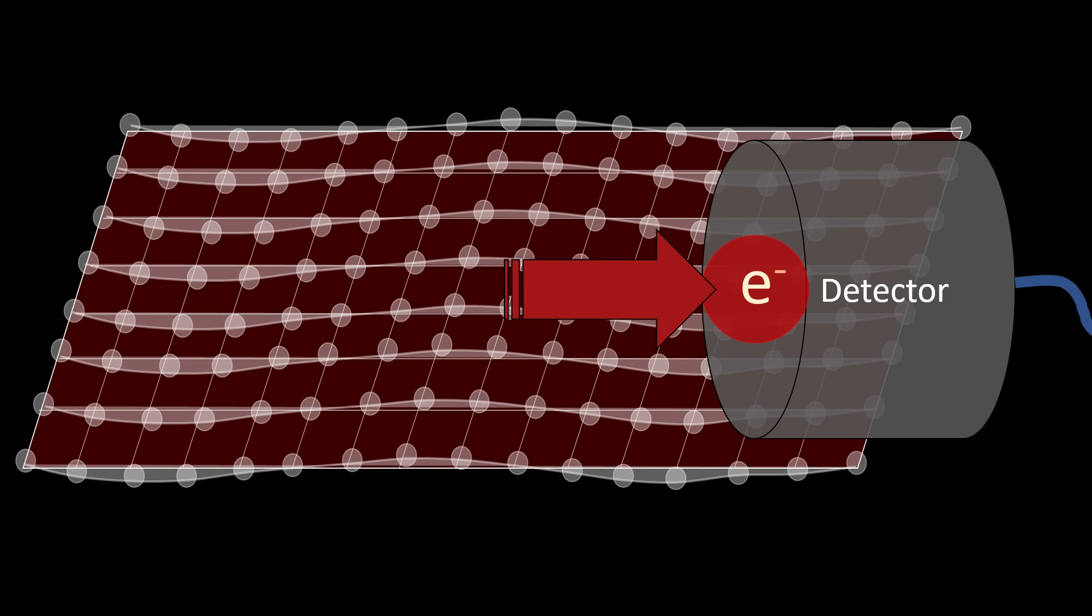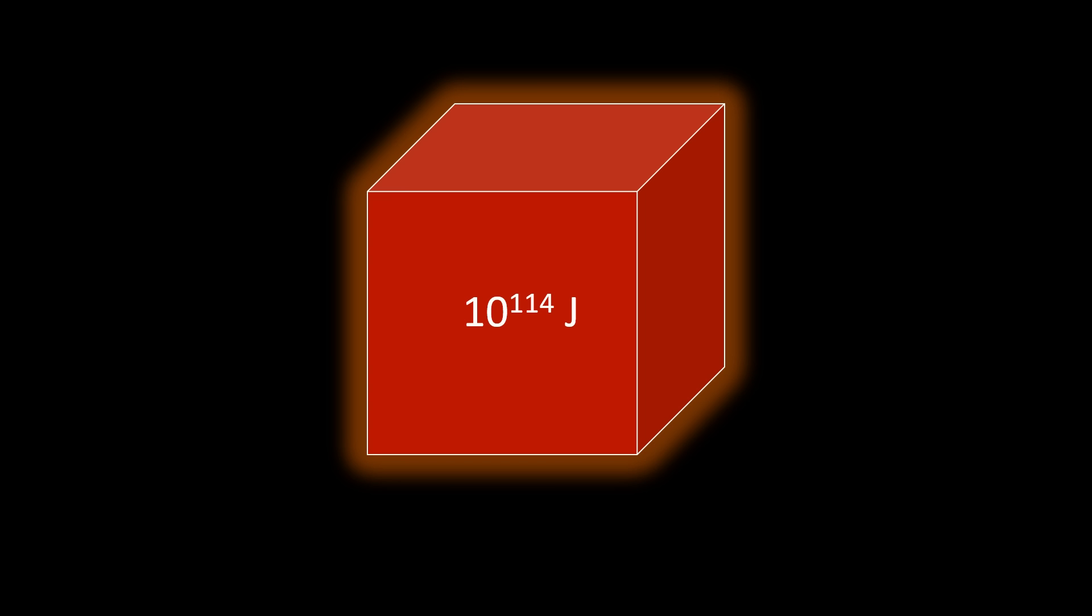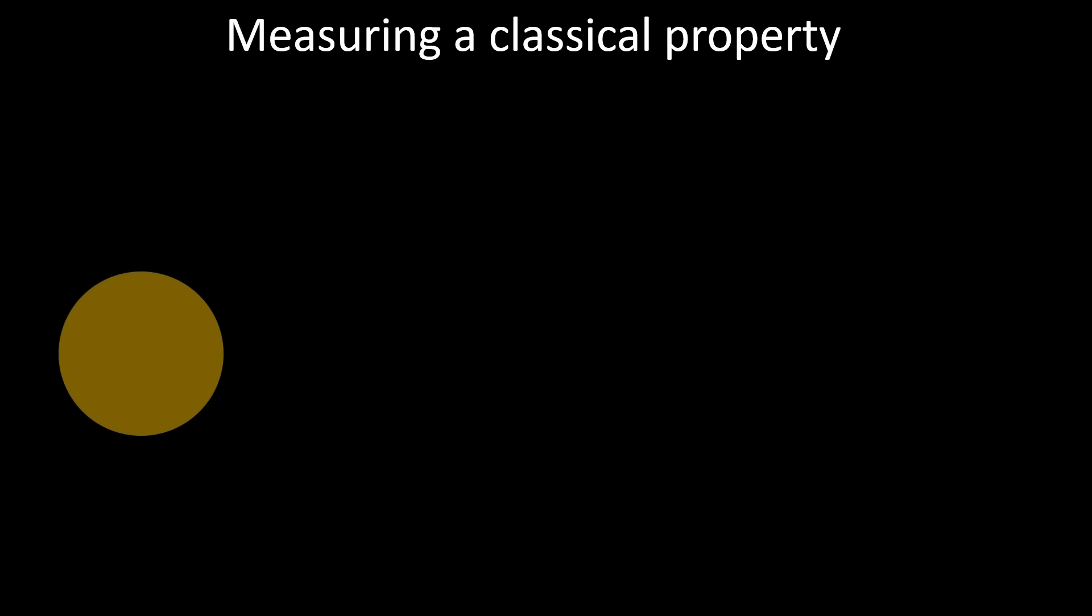From what I understand, in quantum field theory, the observation of a particle is more or less like doing a transaction with the total field. And so the only way that the field can come up with the full energy contained in the particle locally is by assuming that this field has a very high energy content itself.